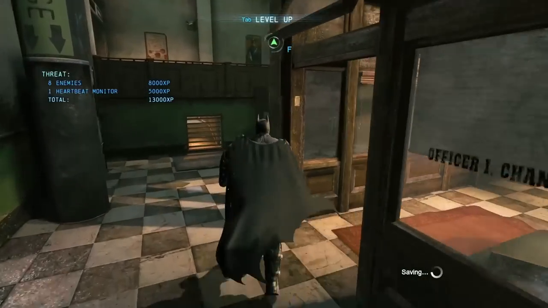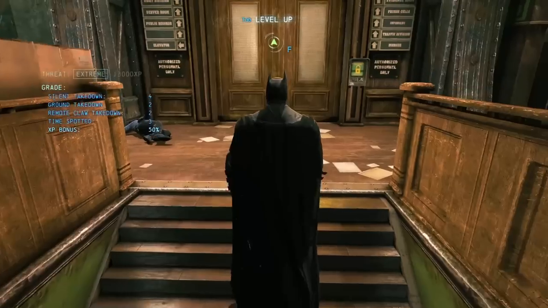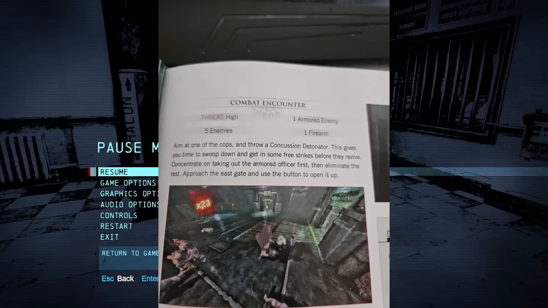Priority code alert. All available personnel should be searching your quadrants for the 622. Suspect is 6'4", dressed in black, and has wings? Oh no. Aim at one of the cops and throw a concussion detonator. This gives you time to swoop down and get into some free strikes before they revive.